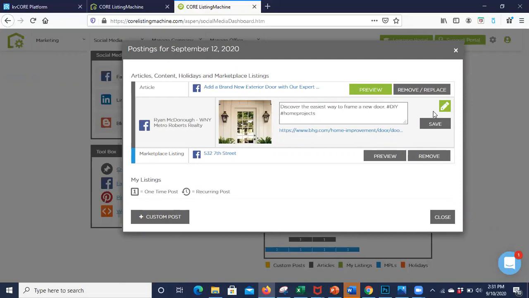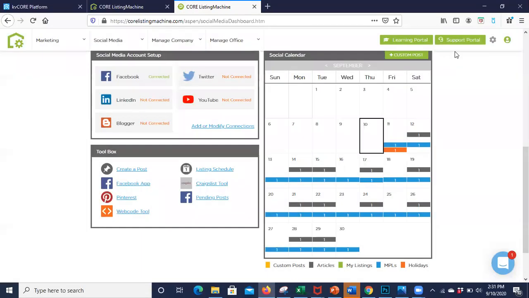But if you want to be a little bit more of a micromanager with your social media stuff, which I am and would be, you can come in here and do that, or you can set it, forget it, and just let it roll. So what's cool about all this too is, like kvCORE, when you share links through kvCORE, those links are trackable. They are lead generating links.